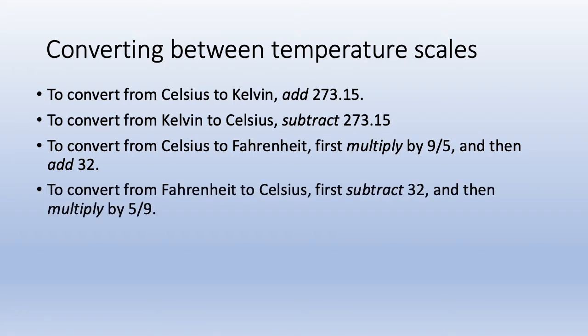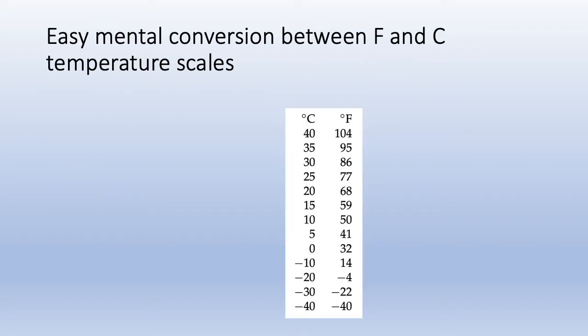Whereas if you're going the other way, you have to first subtract the 32 to get the freezing point of water to 0. And then you have to multiply by 5/9 to compensate for the different size of the degrees. It's really straightforward, pretty easy to remember once you've done it a bit. But oftentimes you don't need to do any calculations per se. If you have pairs of equivalent temperatures more or less memorized, or at least some of them, then you can often translate from one to the other in your head without a great deal of trouble.